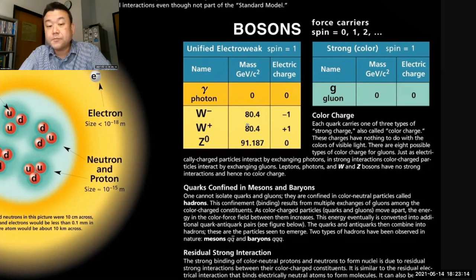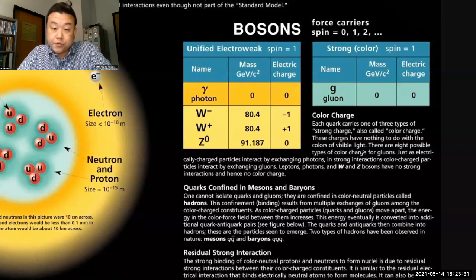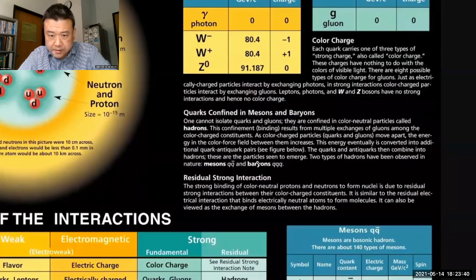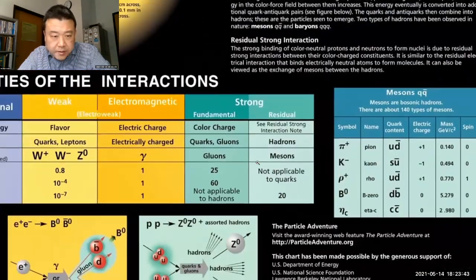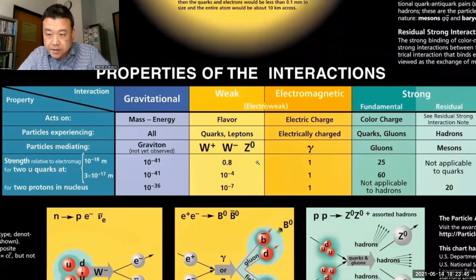So the Higgs mechanism explains how this could be non-zero, but the Higgs mechanism doesn't actually predict it. It doesn't actually tell you what the masses should be. It's just a mechanism to explain how these particles gain the mass. So looking at the elementary bosons, we have one or two free parameters. And there are other parameters that are not directly visible on this chart. Let's see here. I think you can see it here.